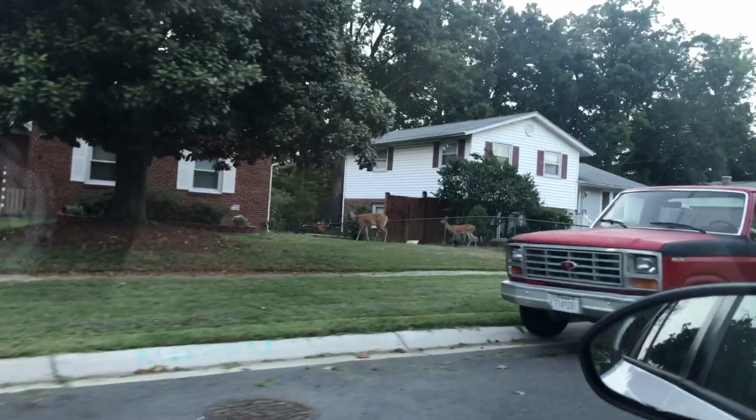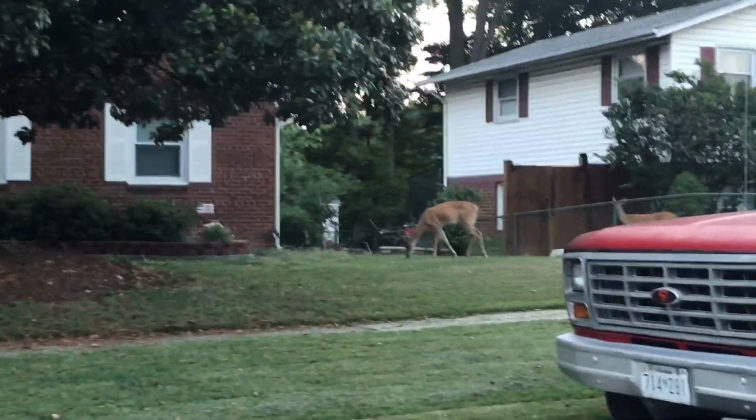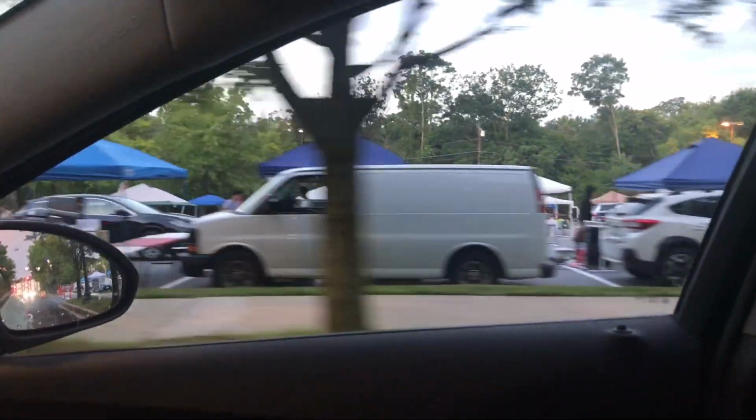Maryland, baby. Look how cool that is. Big old buck. Let's see if I can zoom in on him. Look at that. We're here. All right, y'all. Somebody should make a music video or something all the way back there. Hell yeah, 6 o'clock, getting it. Out here at the flea market by the mark station with the cool old lamps and stuff. You know what it is, you've probably seen me here 4 or 5 times now.